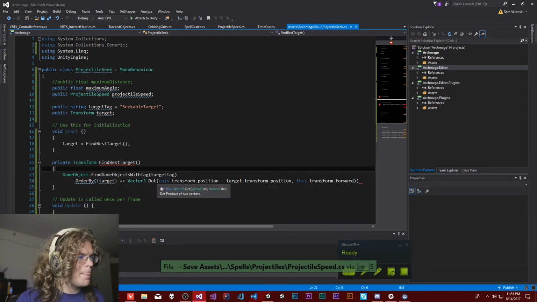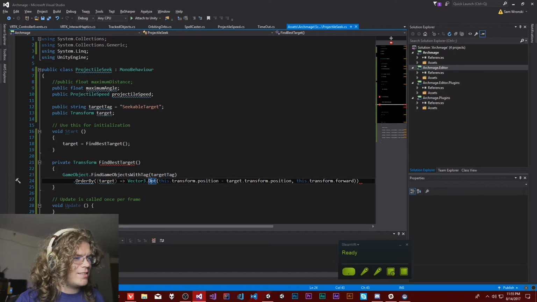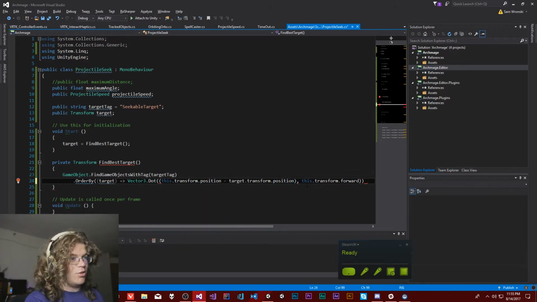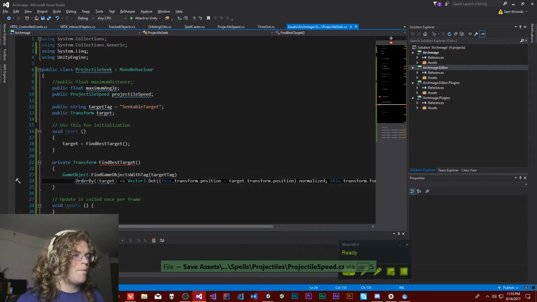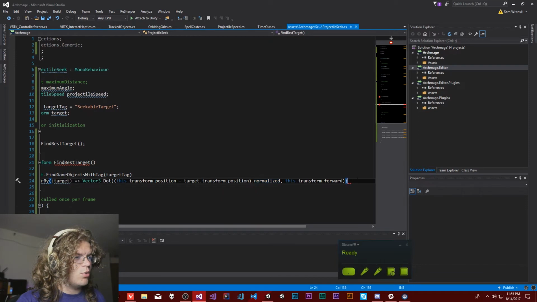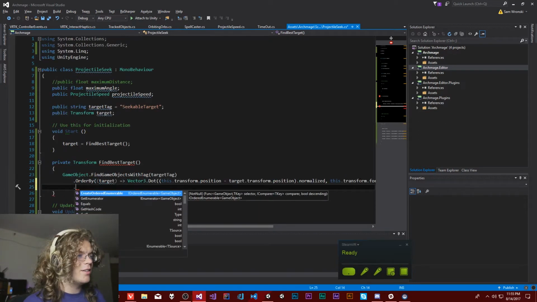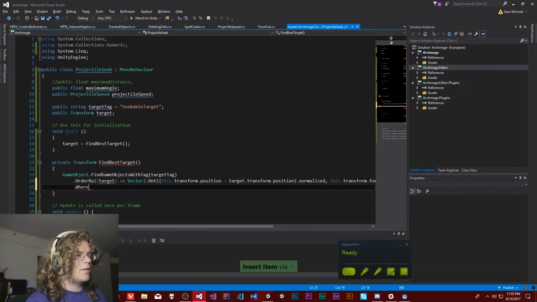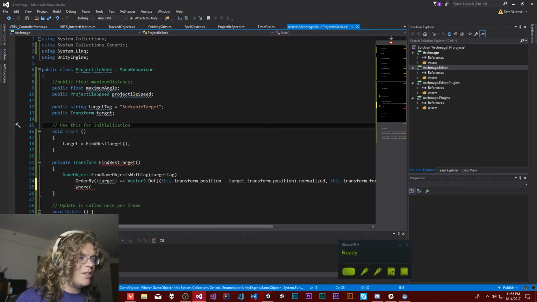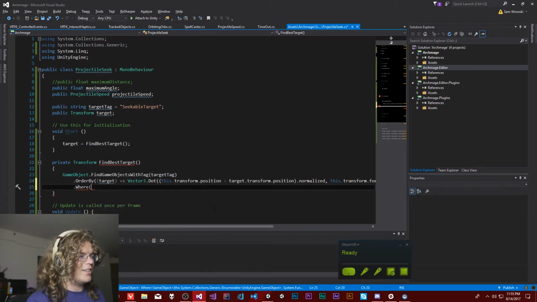Let's see here. Dot product, yes, I want this normalized. Like I was saying, this works with normalized vectors best. And so we get that. Cool. The inefficiency comes in here because I'm going to actually order by only where our targets.